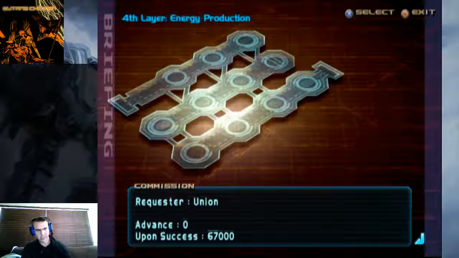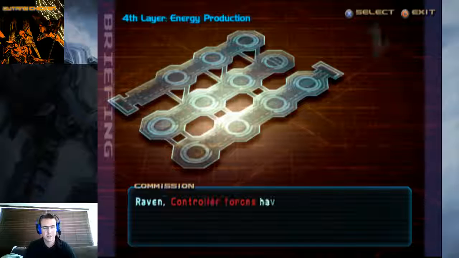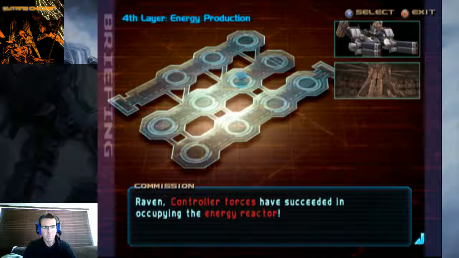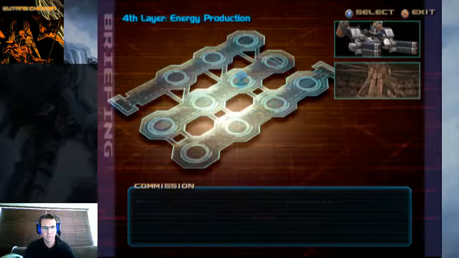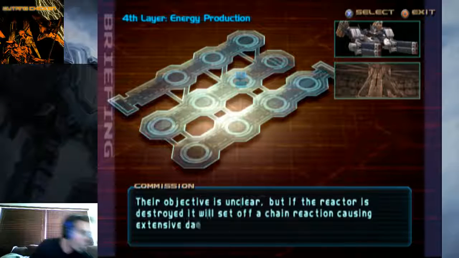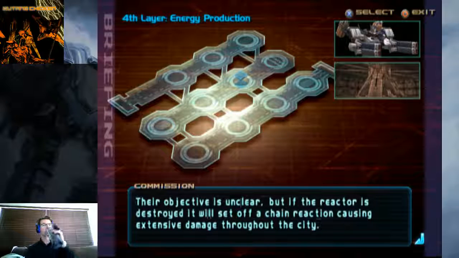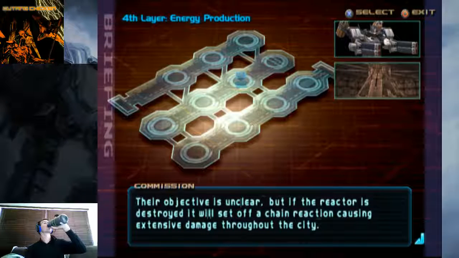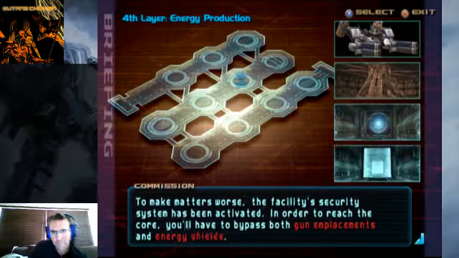I'll rewatch this since it's been a stream or two since I played this. Raven, controller forces have succeeded in occupying the energy reactor. Their objective is unclear. It's just one guy. It's one guy and the hallway from hell. Reaction causing extensive damage throughout the city. To make matters worse, delicious. Security system has been activated.